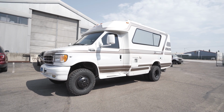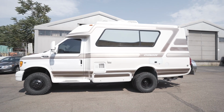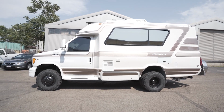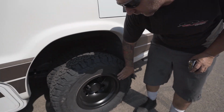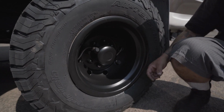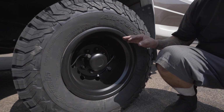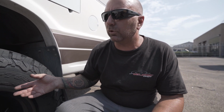Now what's really nice about this, to keep the cost down, we did not do new tires. We did not do new wheels. The wheels are actually a powder coated hubcap that we did. We black out a lot of the RVs now and a lot of these Chinooks. It's a lot cheaper than actually doing a wheel or powder coating your wheels.